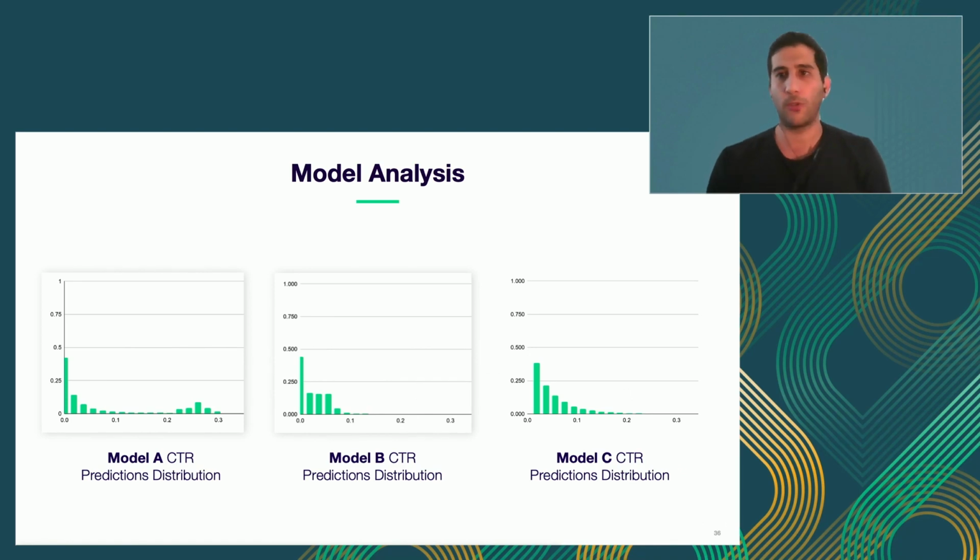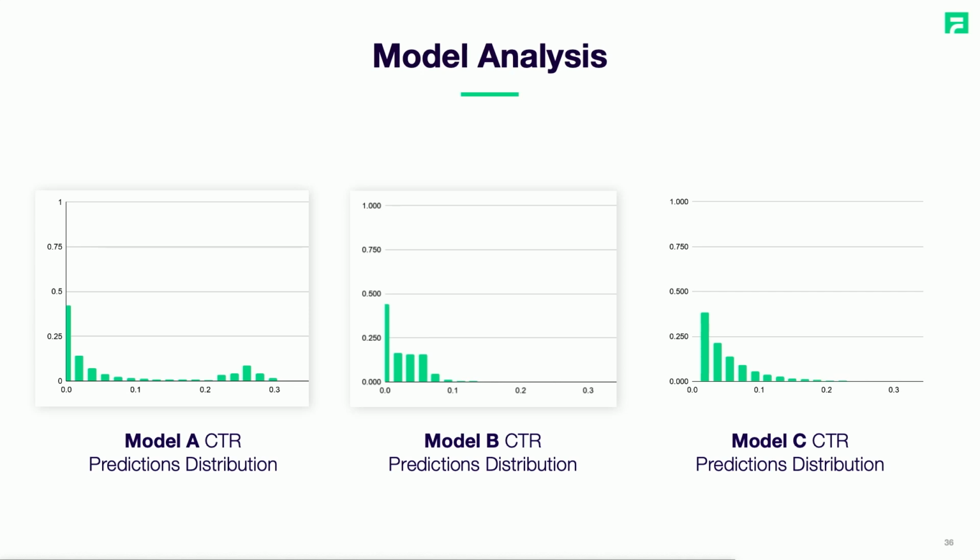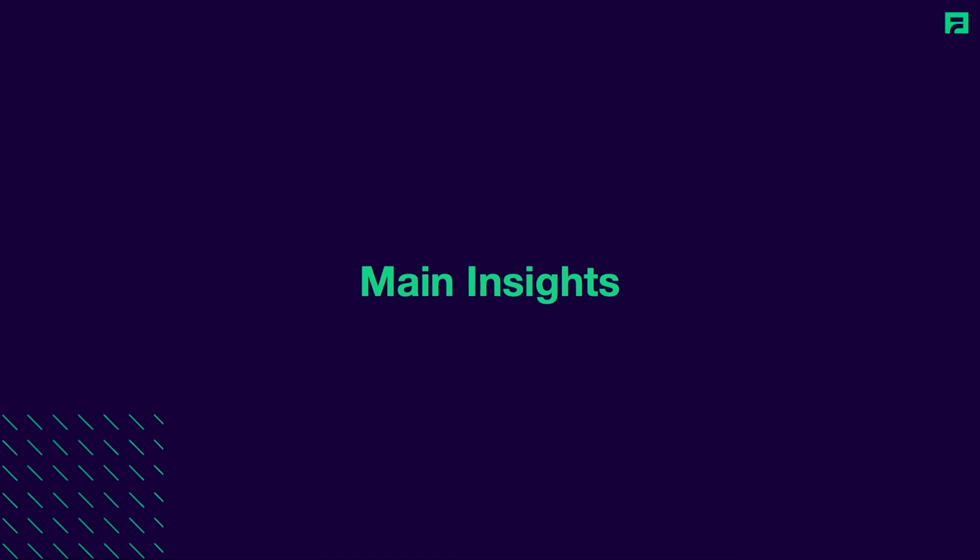Another cool thing that you can do is actually plot a histogram from the model prediction distribution. For example, we plotted models A, B, and C, and we noticed that in model A, there is a slight bump between 0.2 and 0.3. And we know from our domain knowledge that this does not make sense, that there is so much of them. So we actually took a look at the model and we found out that we had a bug in the missing flag feature that Daniel talked about. We fixed it and it was a very nice analysis.